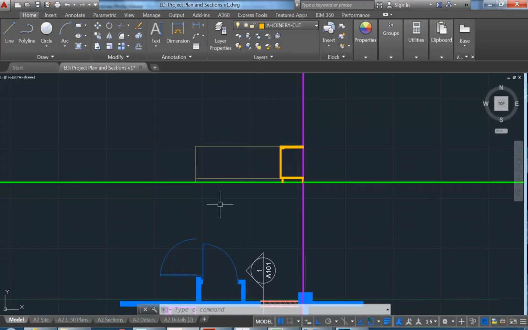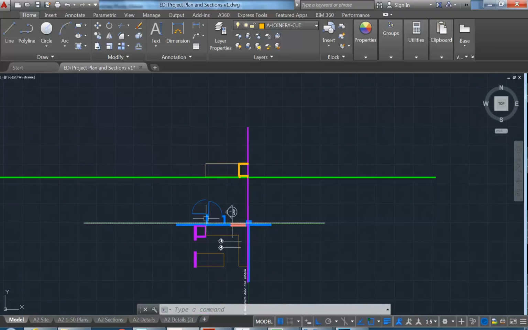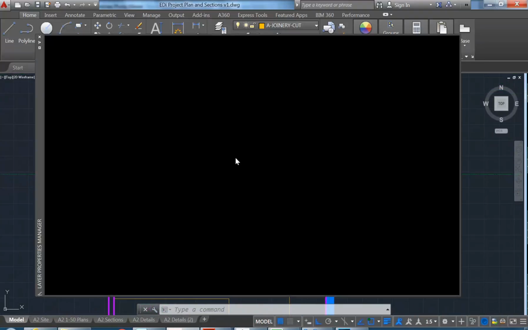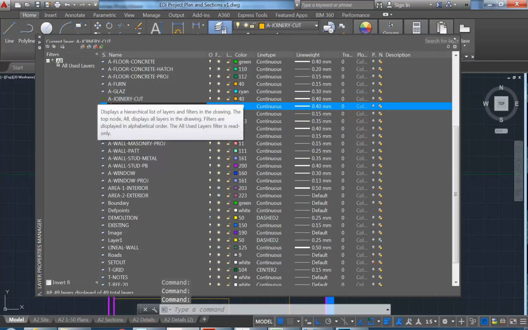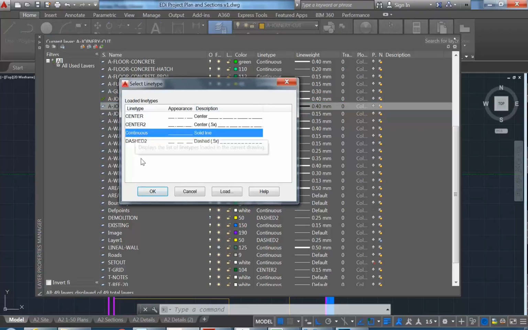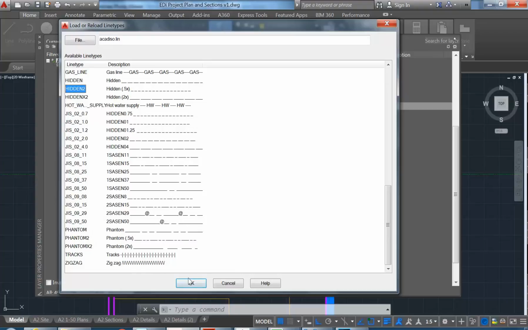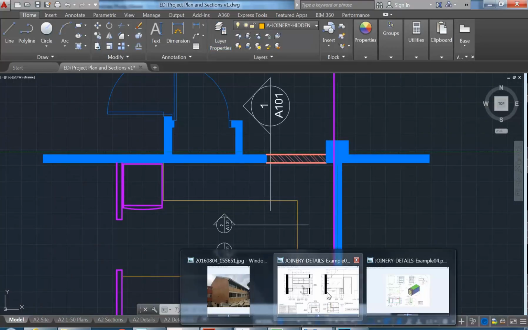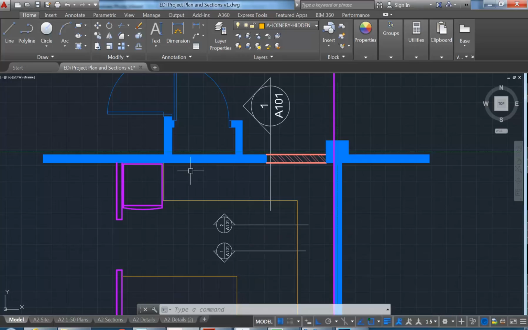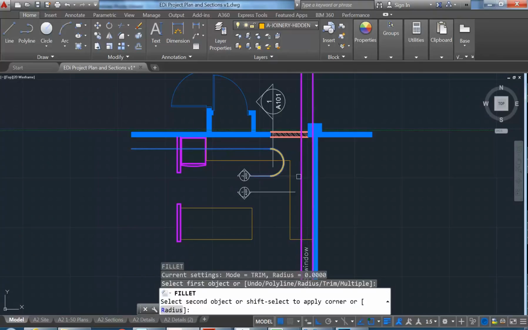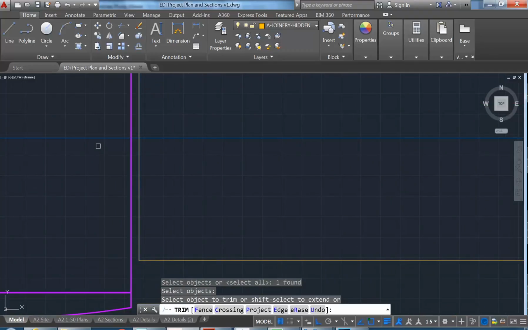Don't forget overhead cupboards as well. And then by doing those joinery drawings, especially the elevations and sections, you can then go back and add more to the plan. So here I'd realise that I need a joinery layer that is using the hidden line. So I might use hidden 2 for that. Okay, so we could then maybe offset 300 from the outside. Transfer that back.